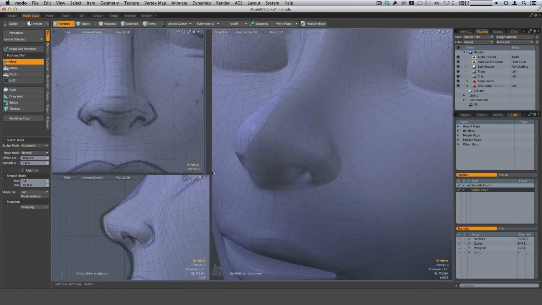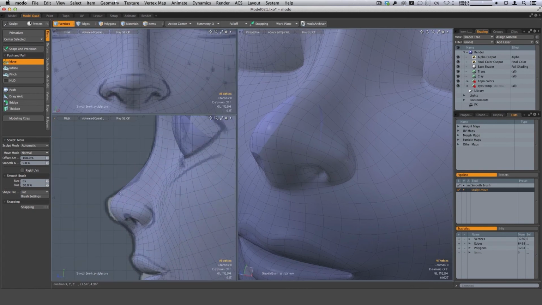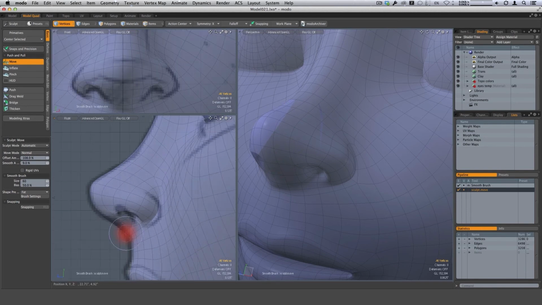And you can see when we've subdivided, we need to reestablish some sharpness in her features. Okay, so we can do that really easily, and you can see it's just a couple of pulls in the right direction, and we've got her silhouette back.